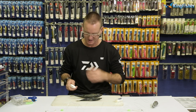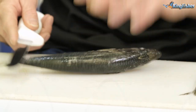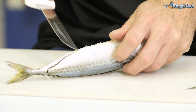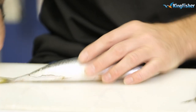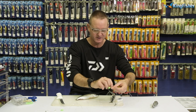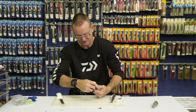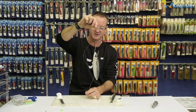The mackerel one, I always like to take it, and I'm going to just move that out the way, cut it at the back. Now it can be a fresh one, it can be a live one, it's up to you. All we do is we just slightly, ever so slightly cut it just until it gets to the anal part of the actual bait, which is that part there. Turn it over. We just flap him. We take that part out, throw that away. Because a mackerel is a very hard bait, we don't need any cotton with it. Take the hook, straight through the bottom of the jaw and straight through the top, just before the eyes. Okay, so it's as simple as that. Nothing fancy about it.